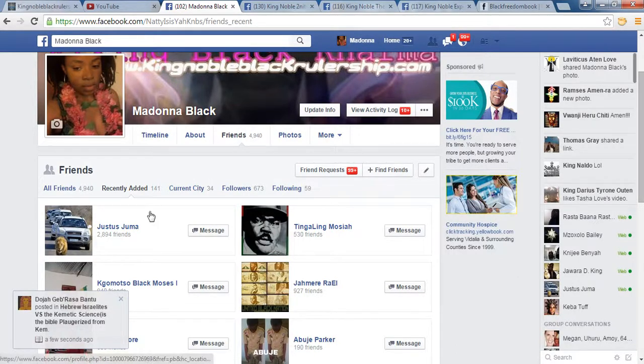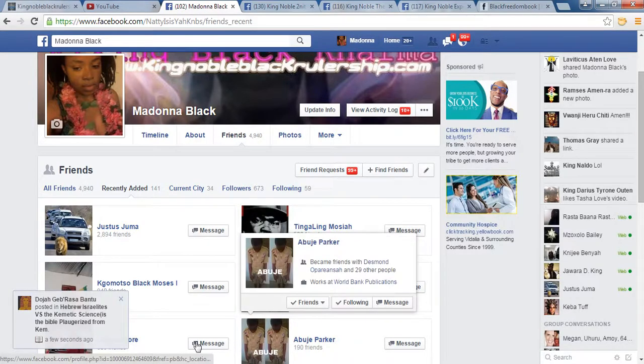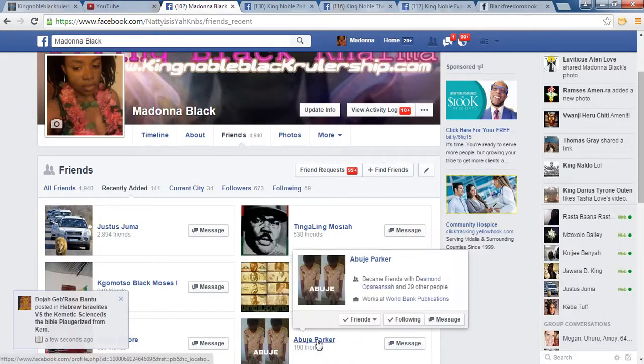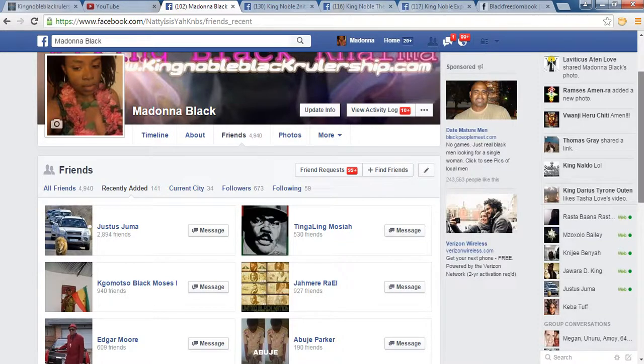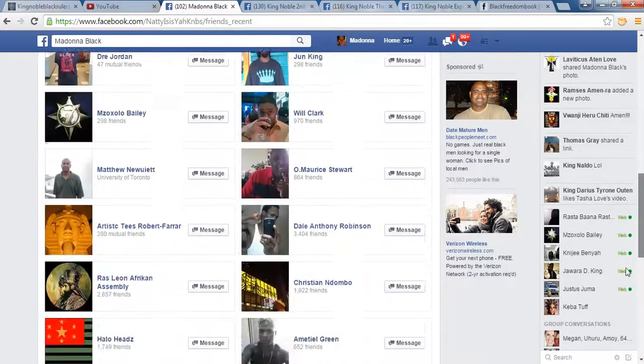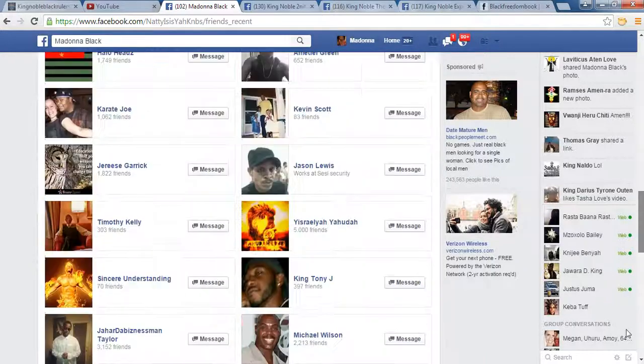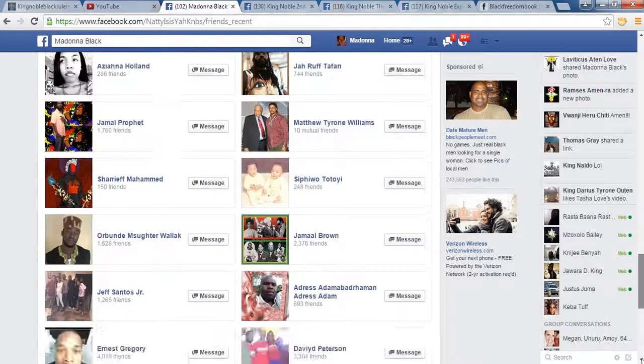If I start from the top and work my way down, say I click on somebody's name, the page will obviously open up into that person's name, and then I'll come back. Or say I'm starting from the top and I have to step away, then when I come back another day, I might miss a few people in the middle. I don't want that to happen. So I go down to where the last person is that I added.